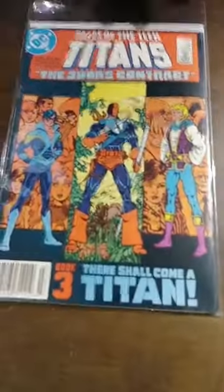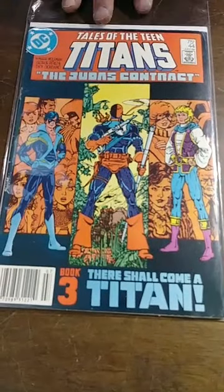It's not like a hidden key, but it's not this huge sought after key. But it is without a doubt the first appearance of Nightwing, which is a major DC character. And from what I understand, he's going to have a predominant role in some of the upcoming stuff. So keep an eye out if you see this book. You can find it. A lot of people don't know that Teen Titans 44 is anything. The $10 book at best.